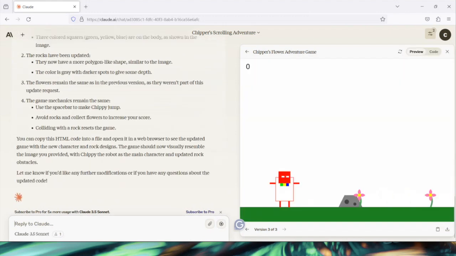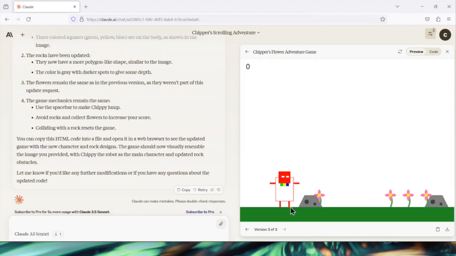It's done a decent job. So now we have problems with the jumping, right? So we need to improve the jumping. I'm pressing the space bar. My rocks look reasonably well. My flowers, I actually like my flowers quite a lot. And there you are. From my ugly sketch, we have a little robot.